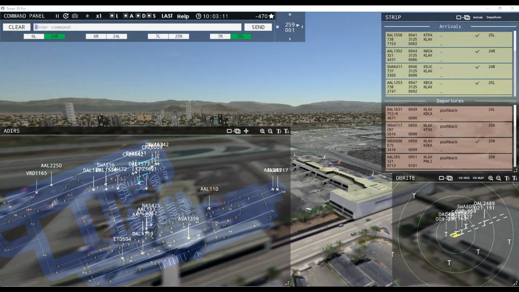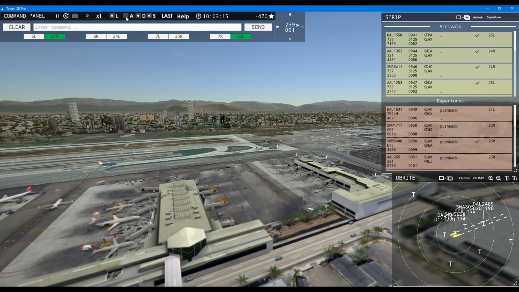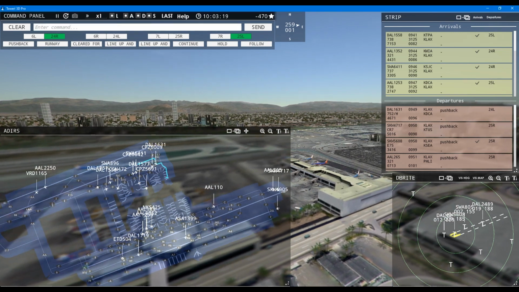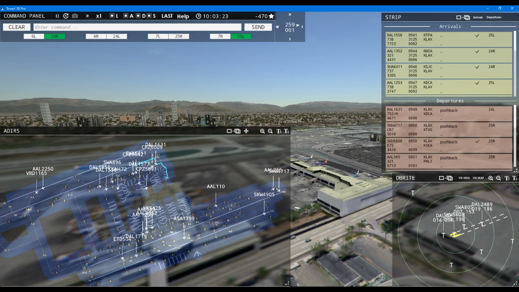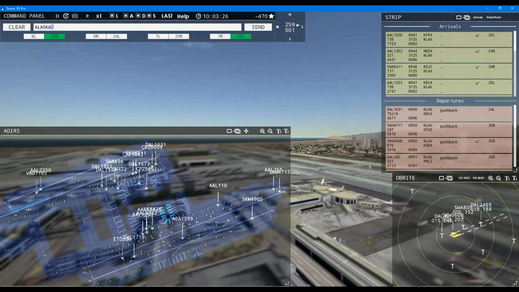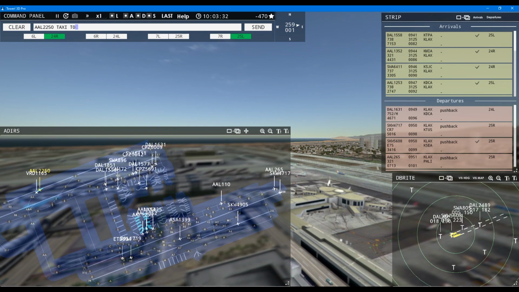Los Angeles Tower, American 2250 with you, runway 24 right. Runway 24 left, line up and wait, Delta 1631. Los Angeles ground, Delta 1631 ready to taxi. Los Angeles Tower, Alaska, American 110 requesting push and start. Alaska 1165, taxi to terminal. Taxi to terminal, Alaska 1165. Taxi to terminal, Southwest, American 2250.